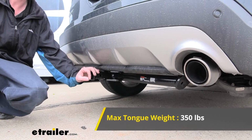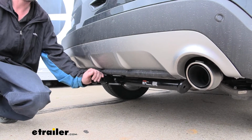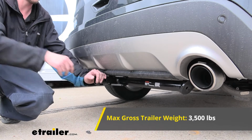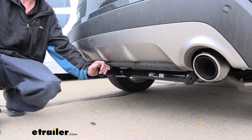It features a 350 pound tongue weight, which is the force going down on top of the receiver. It's going to be enough for a platform bike rack loaded up with a couple of bikes. It also features a 3,500 pound gross towing capacity, which is how much you could pull behind it. So if you had a small trailer you wanted to get a little bit of work done, or maybe a jet ski trailer, you could take those with you on vacation to the lake.